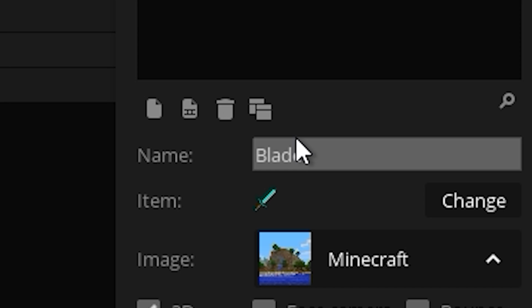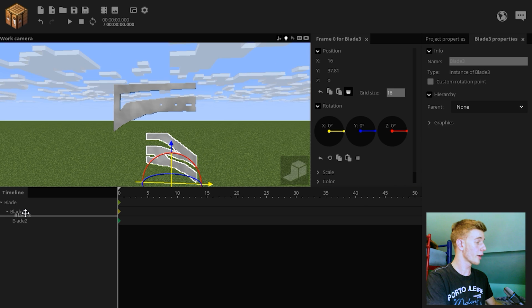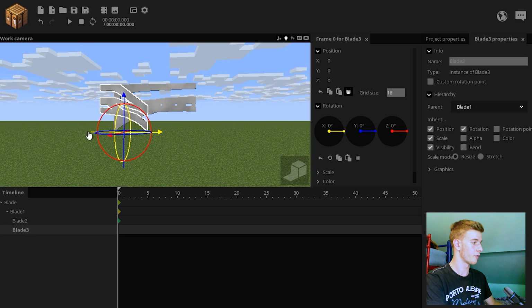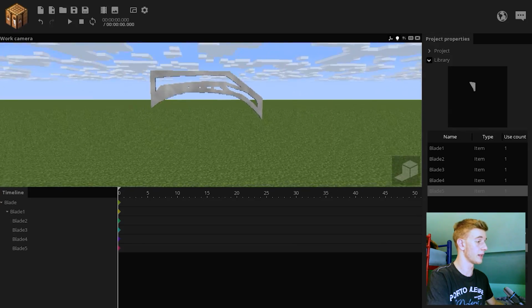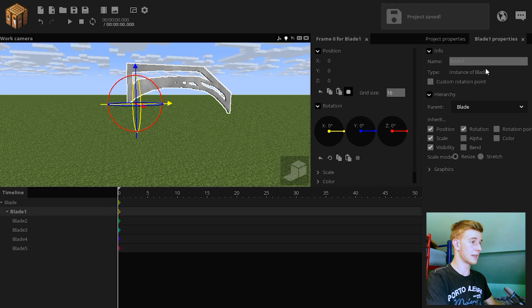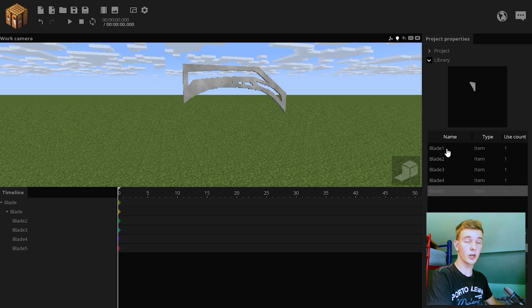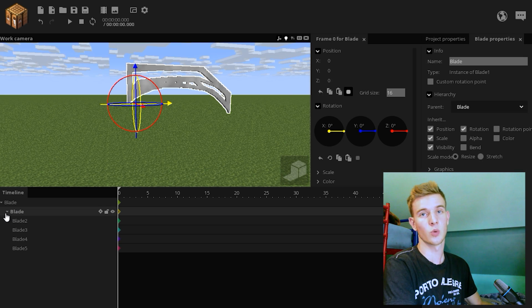Add the new item, blade 3, select the image, select the third one. Again, lock it on blade 1, don't lock it on blade 2, lock it on blade 1. Everything is going on blade 1 from now on. Yeah, that's it. This is now your blade. This is how you get the blade in mine-imator, by the way. I want to rename this item on the timeline, blade. It should be called blade 1 in the library, but it should be called blade on the timeline. So when you close this up, it doesn't get confusing what's what.